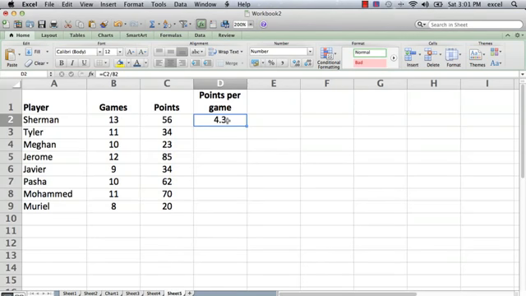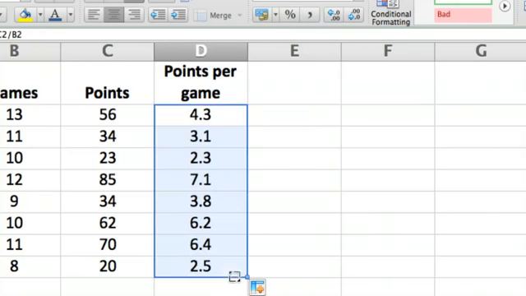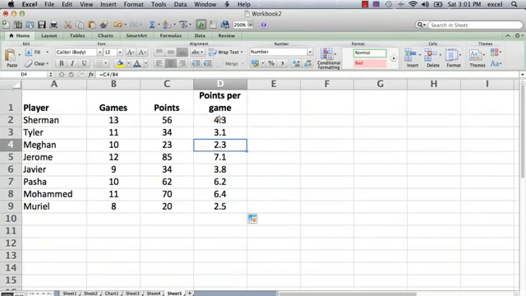And now we want to copy that same formula down for all the other players. And the neatest way to do that is to click on the cell, and then come down until your cursor is a solid plus sign. So if you move the cursor around without clicking anything, you can see it's an open plus sign, or if you're at the edge of the cell, it's a hand, which means we can drag the cell. But what we want is for it to change to a solid plus sign, click on it, and drag down, and what that does is copy the formula to all the other cells. So it's a very quick way. Instead of doing what I did on the first formula tediously on each one, we can very quickly copy the formula to all the other cells.